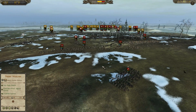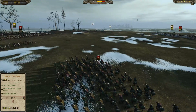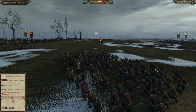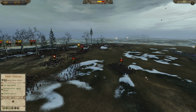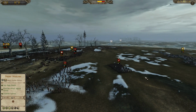Yeah, because the archers are right there, and now you have the commander, the Germanic nobles going back. Oh, hey, I didn't really see them before. Okay, now you can hit him from the rear. See, he's turning back and forth because he has nowhere to go. He doesn't know where he's going. If they hit him now while his units are stuck up front and kill him, it's over. Yeah, exactly.